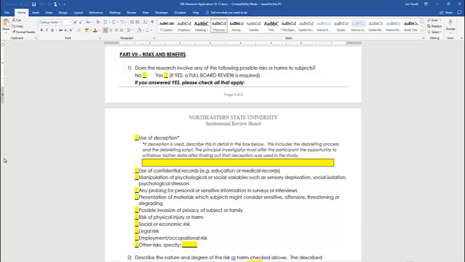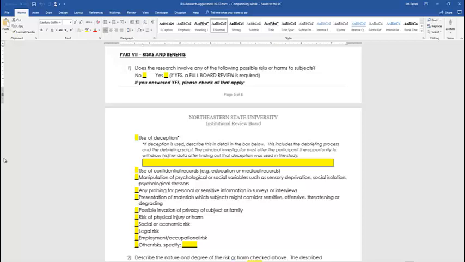And what we do here as a board, if there's nothing checked here, and you get in as a reviewer and realize that, hey, this is asking some really personal questions, at least you as the reviewer feel these are personal questions, at that point you need to contact the chair of the board and recommend that, because you feel these are personal questions, that it be promoted up to a full board review. And we will then look at it as a full board.